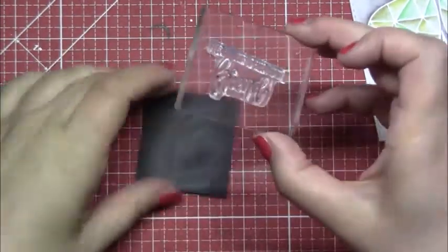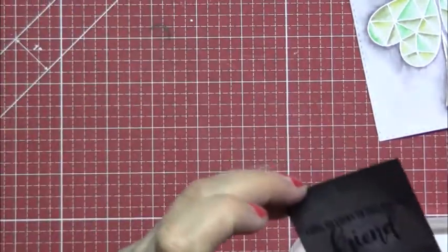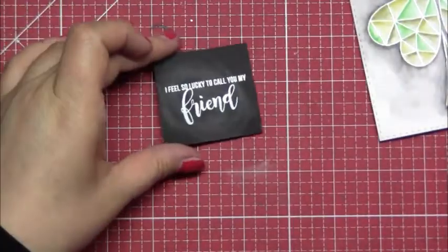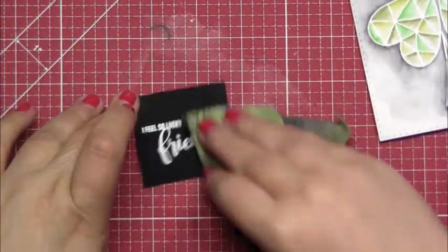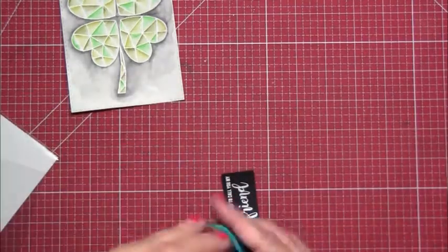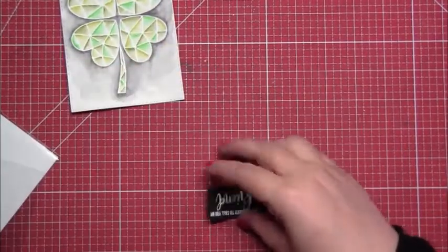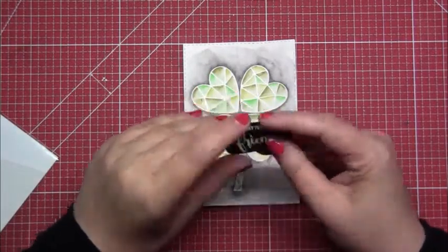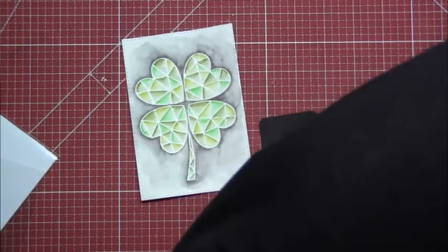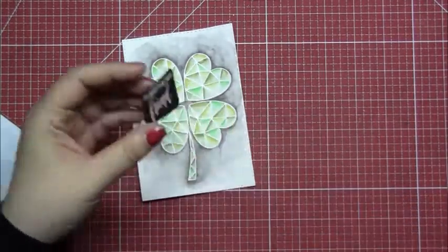And again, I embossed it in white. This is Hero Arts embossing powder in white. Oh God. Yes, I cut this piece of paper a little bit smaller, round the edges with my corner edges tool, and put it on the card. I don't know what to say. Most of the time I'm working without a plan, so it's very difficult for me to explain something like a plan in my videos. But I hope you have a little bit of fun without great explanations.